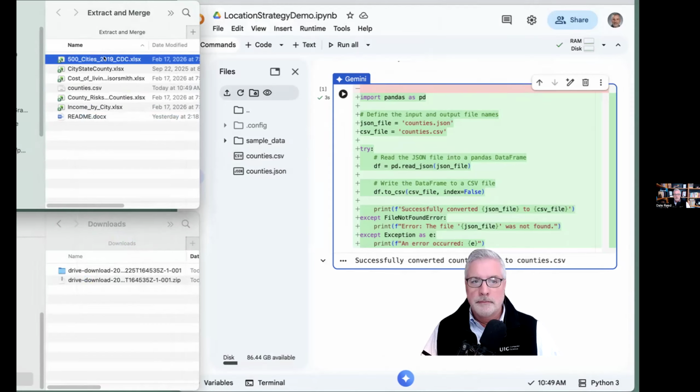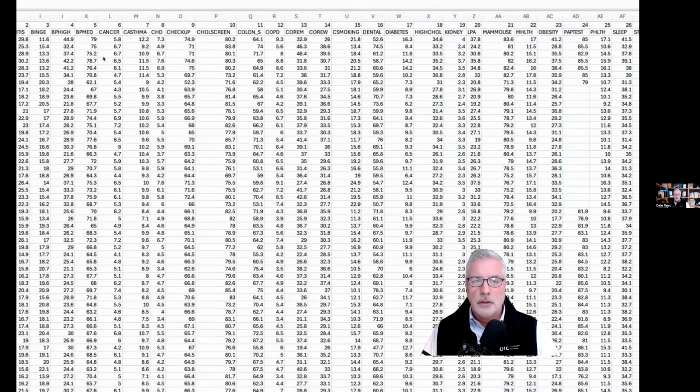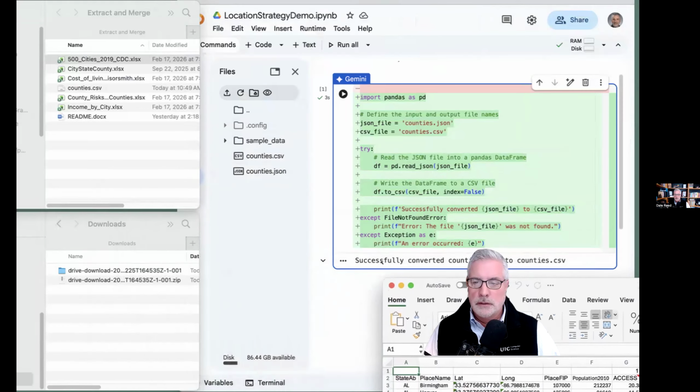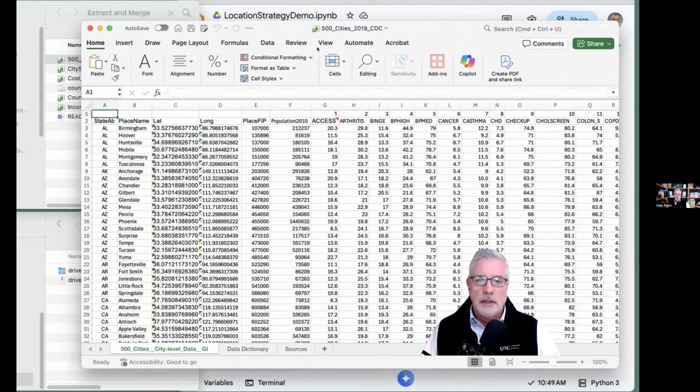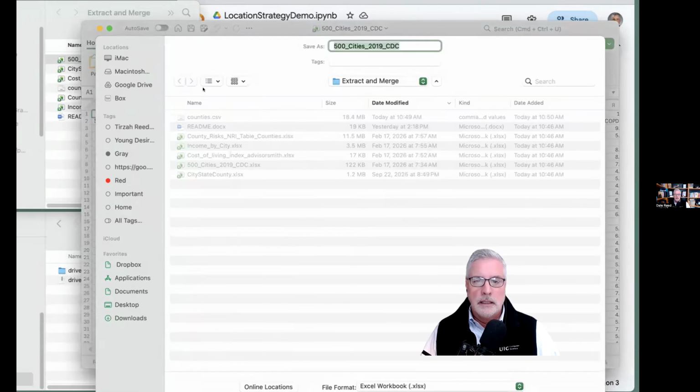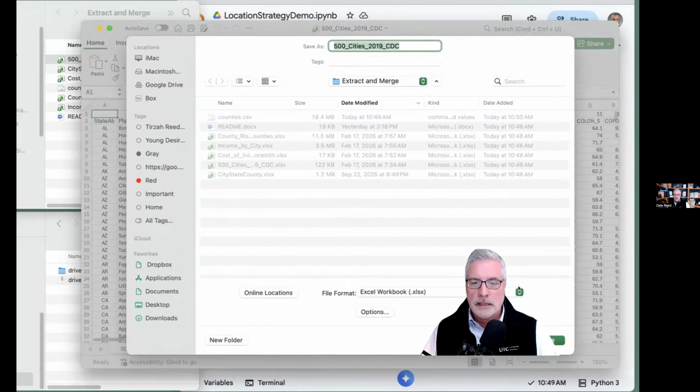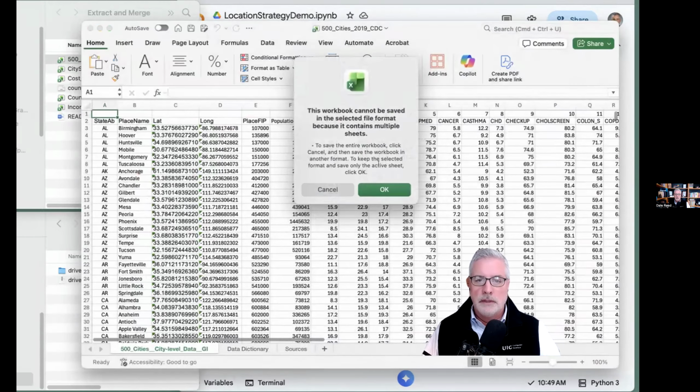So start right at the top, open it up. It'll open up in Excel, and it opens up in a really big window. Let me collapse it down so it fits in our field of view here. So here we go. And then on the upper left of the entire screen, so it's not in this window, there's the file option, and under file, save as. And save as, it asks what kind of file do you want to save it as, and we want to save it as a CSV file. So save it as CSV.